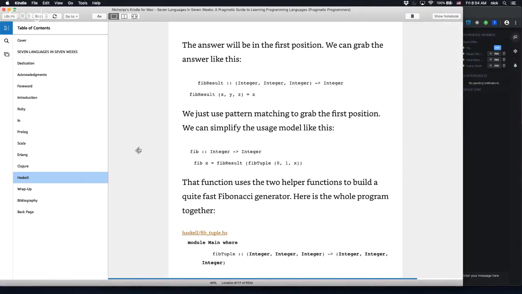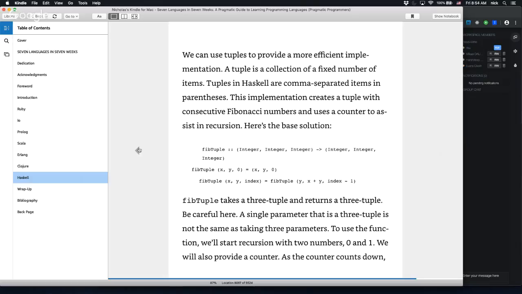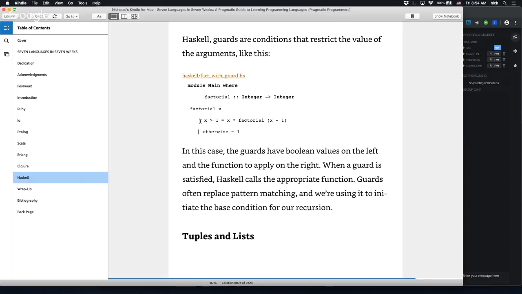I was taking it literally like from Python, where the determinant is on the right-hand side, for example when you're looping. Haskell guards are conditions that restrict the value of the argument.